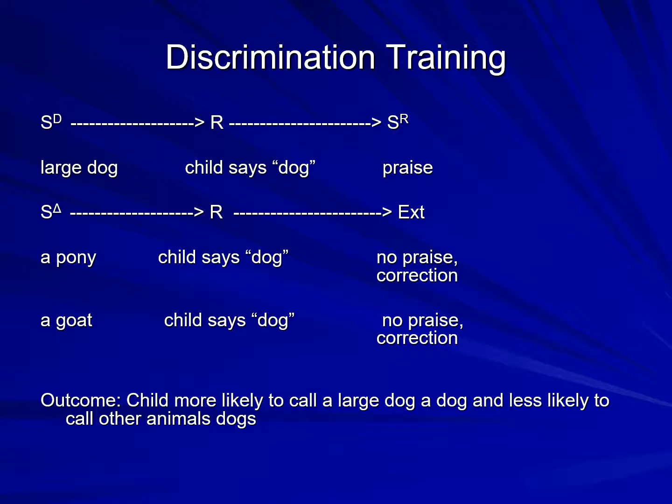I mean, apparently I don't know the difference. No, that's called a pony. It's not a doggy. This is a doggy. This is a pony, or a goat, or a cow, or any other animal. So you're likely to get the kids saying dog in response to those things because they haven't learned the concept. They've learned anything with four legs and fur all over its body, I'm going to call a dog.